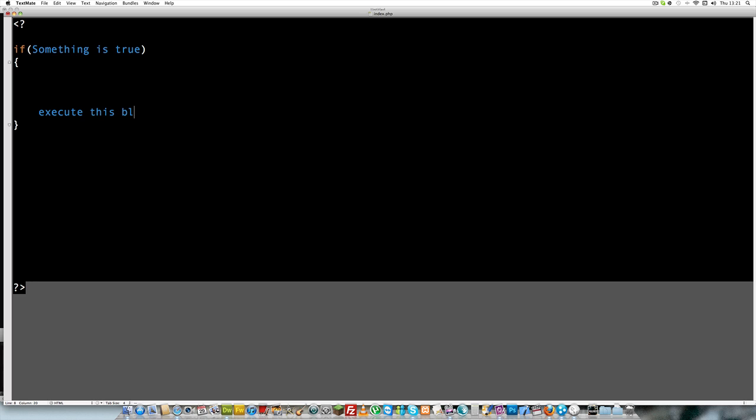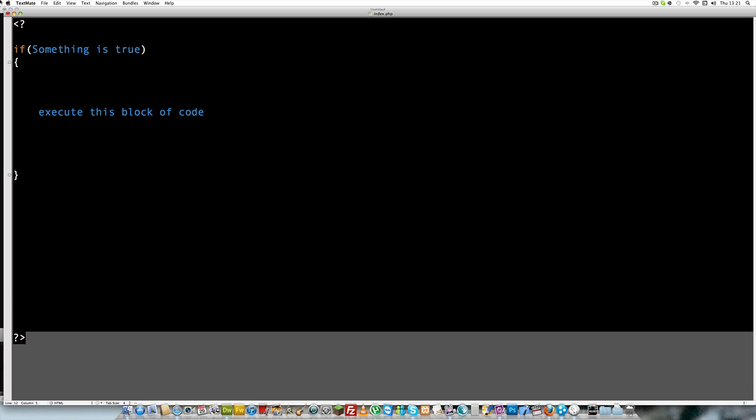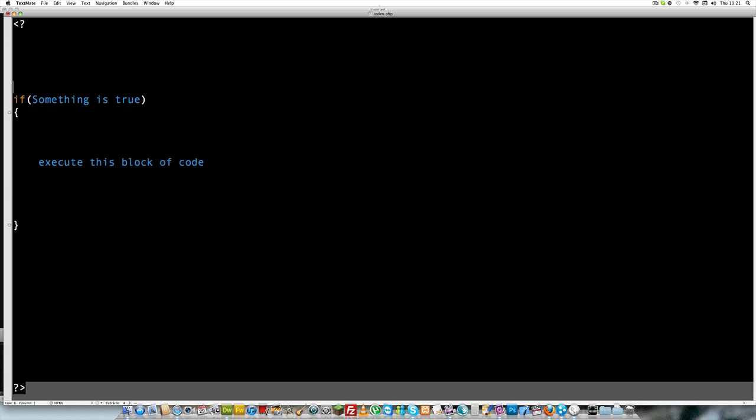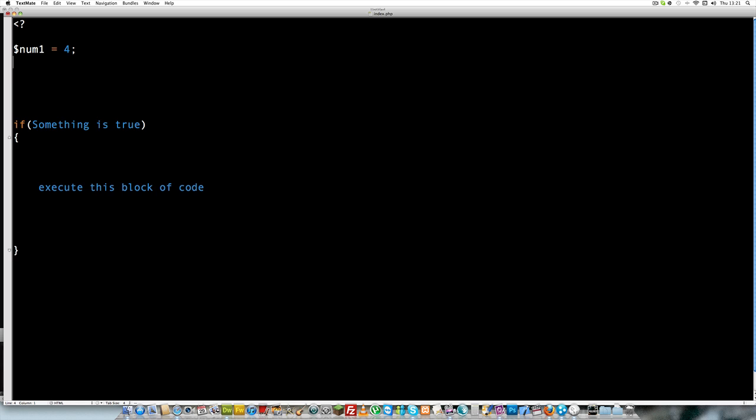this block of code. So let's say, for example, we'll put this to use. We could say num1 is equal to 4, and then num2 is equal to 3.